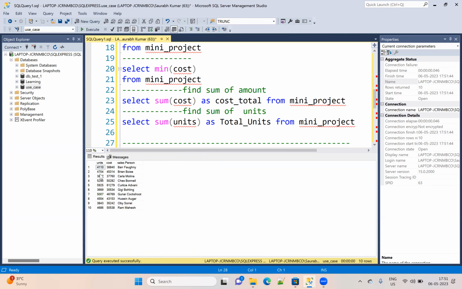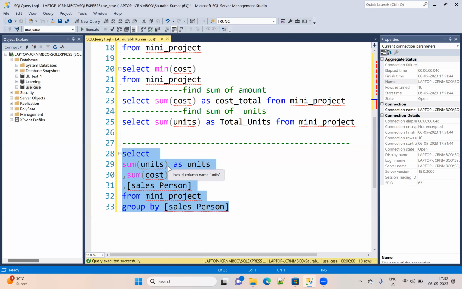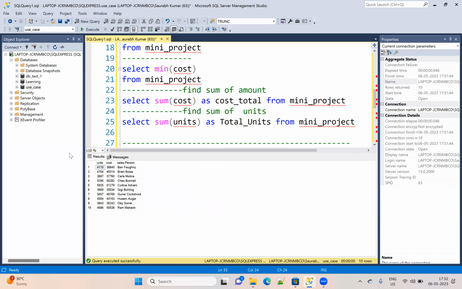So we have a list of salespersons and how many units each salesperson sold in total, how much cost is associated with all these units sold, for all these salespersons. Correct. This is one real-time report which you might be asked for.